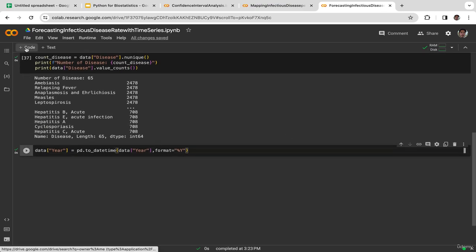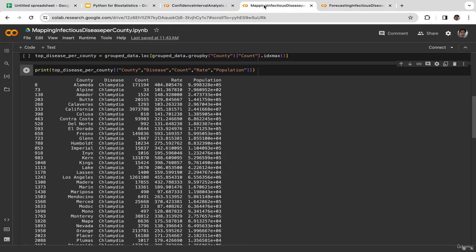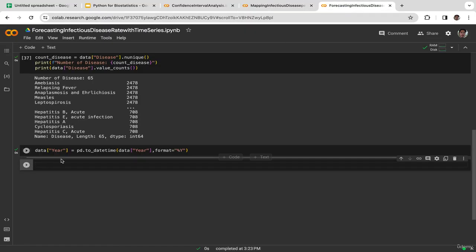I'm going to add another block of code, and we are going to filter the data for chlamydia and use only year and rate columns, right? So I'm going to copy and paste the name of the disease, chlamydia. Okay, so I'm going to copy and paste that, and just to be consistent, the variable is supposed to be lowercase, so chlamydia data.